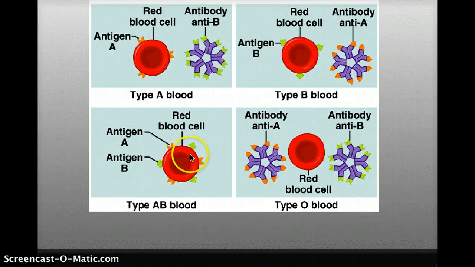So in an artistic illustration, here is our A blood type. It has antigen A, so that's why we represent A blood type. I don't want A antibody, so I have to have the opposite. These two will not stick together like a nice puzzle piece. However, if antibody A, if you take a look at this point, that point would fit perfectly with this A here, which would start it to clot. I don't want that to occur, so that's why we need the opposites. Antigen B is on our B blood cell that has antibody A. Type AB has both antigens but no antibodies, and type O has no antigens but both antibodies.